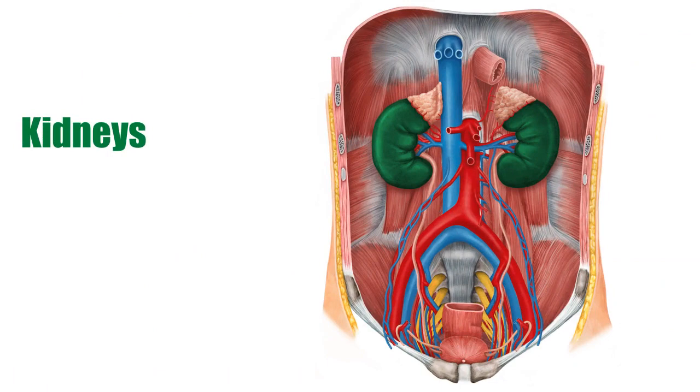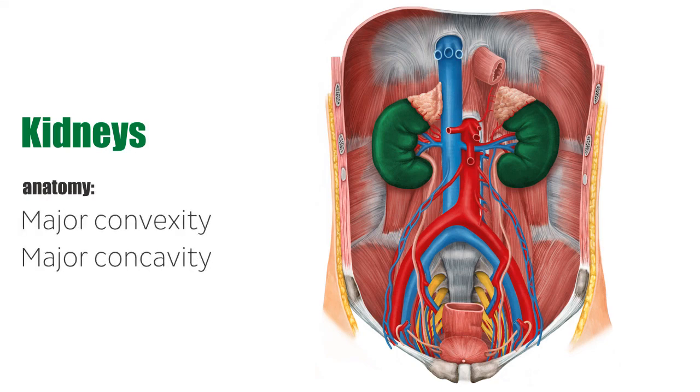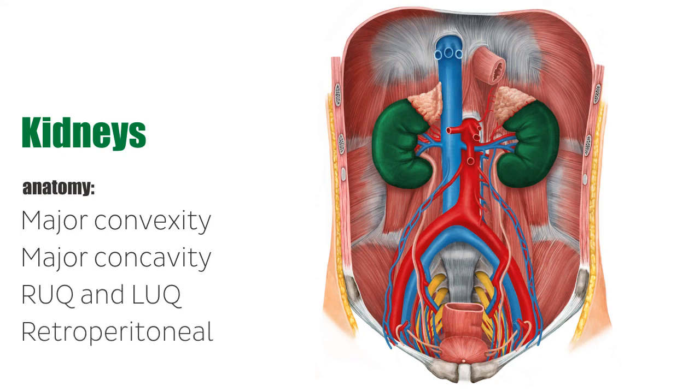As you can see in this image, the kidneys are shaped like large beans, with a major convexity and a major concavity. They are found in the upper left and right quadrants of the abdomen, and they are retroperitoneal structures, meaning they are situated behind the peritoneum in the abdomen, which has been removed in this image. So here we can see the major concavity and the major convexity of the right kidney. Although the kidneys are a similar size and shape, the left kidney is a longer and more slender organ than the right kidney and is nearer to the midline.